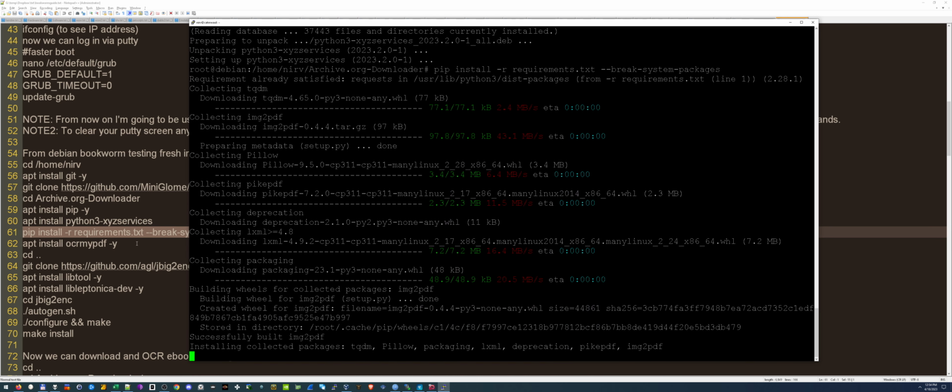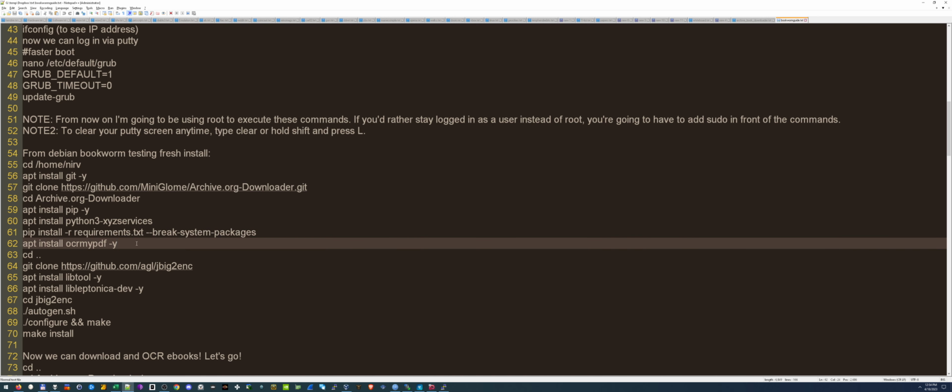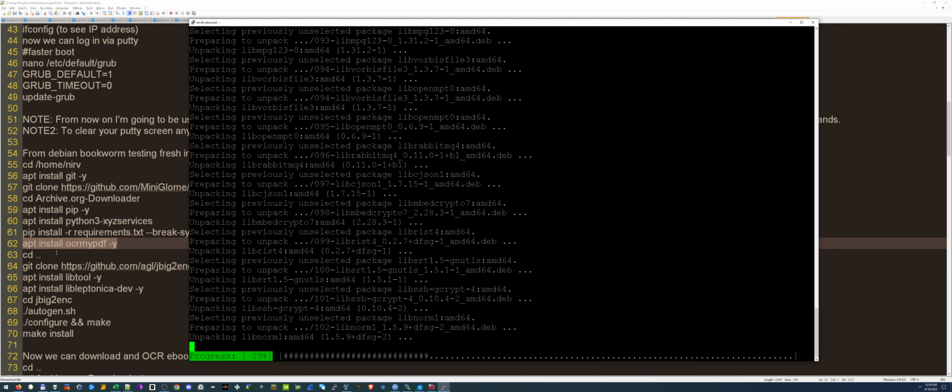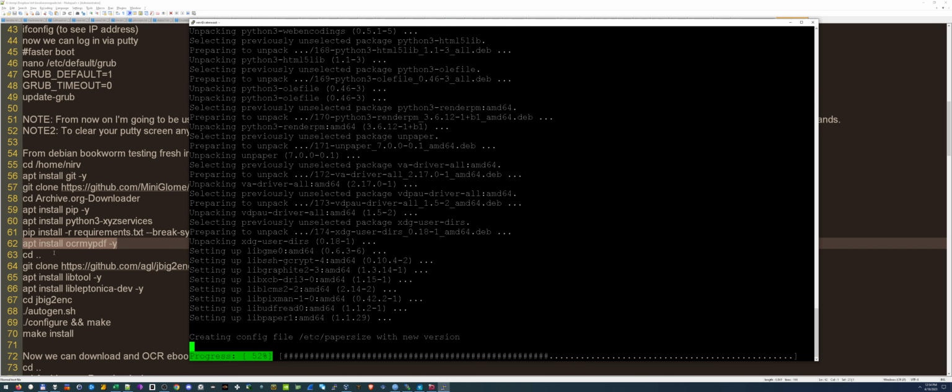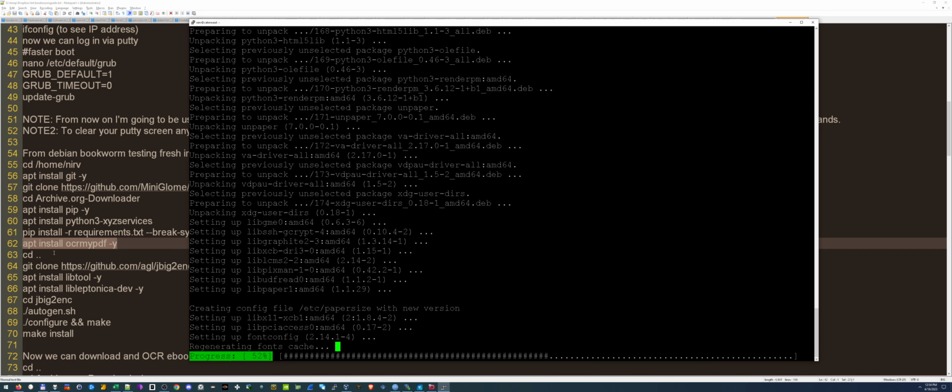And this is, again, how you get it done. Now we're going to install OCR my PDF. And we're definitely going to need this next part, which was a little bit tricky to finally figure out because not a lot of tutorials are accurate, because every different version of Linux and every different update you could have totally different results, and that's what kind of sucks about Linux, and you got to find workarounds. But this, as of right now, 4/18/2023, it works. So as you can see, we just installed OCR my PDF, and I backed up a directory.